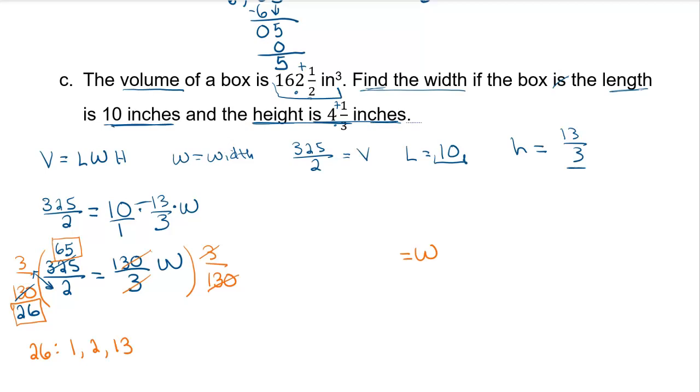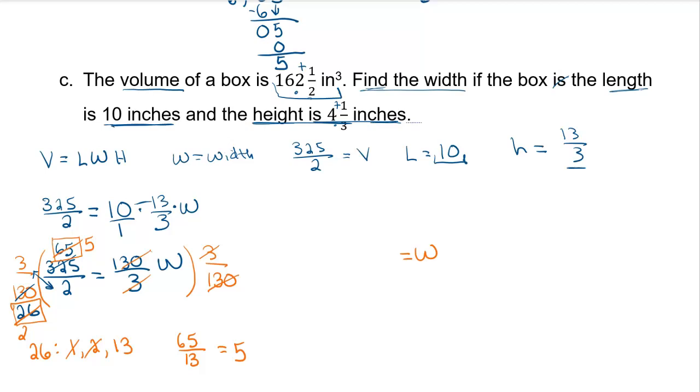It doesn't help me any. I know 2 doesn't go in. So now I'm at 13. So let's now do 65 divided by 13 and see what we get, right? If we get a whole number, it means we can reduce. If we don't get a whole number, everything is already fully simplified. And 65 divided by 13 is actually 5. Okay, so it can reduce again. So 13 goes into 26 2 times. So that's what's left over here. And then 13 goes into 65 5 times.